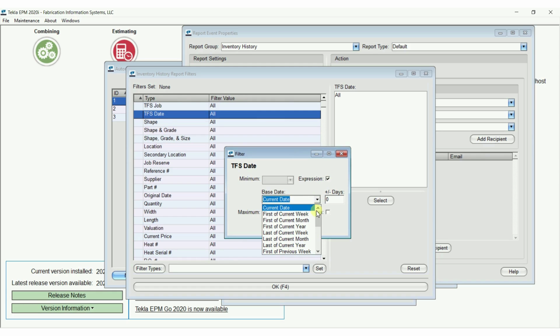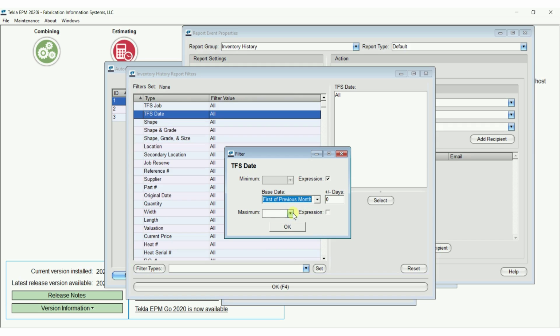When I hit that, I want to go down here and say, when this report fires off, I want the beginning date or the minimum date to be the first of the prior month. Where am I here?